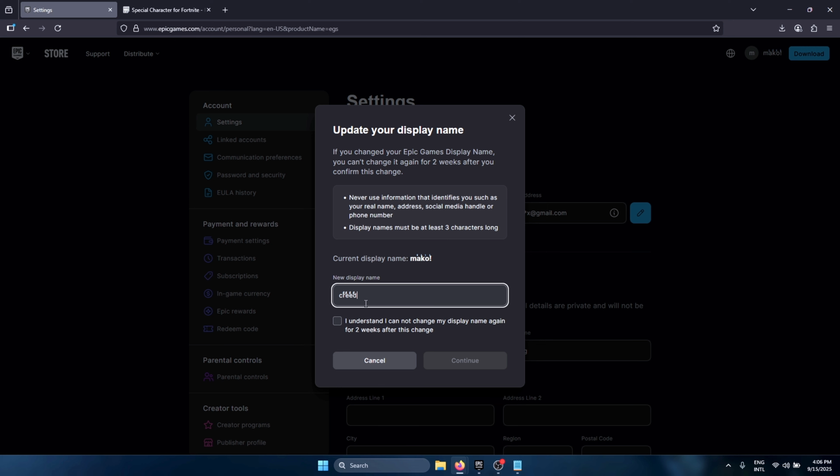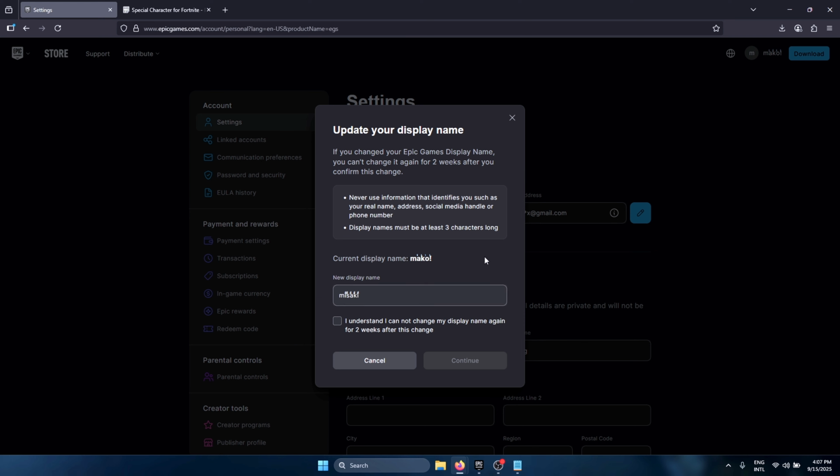Now make sure that you don't use this character at the start and at the absolute end of your username, because that will cause the entire name to glitch and then your character won't be invisible. Again, do keep in mind that you should not paste this character at the start and at the end of your username. You can paste this as many times as you want between the characters, but not at the start or the end.